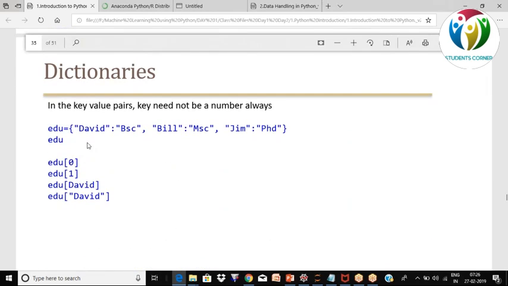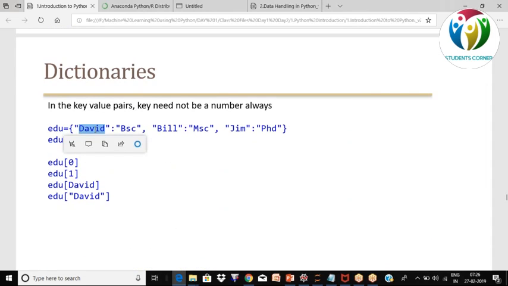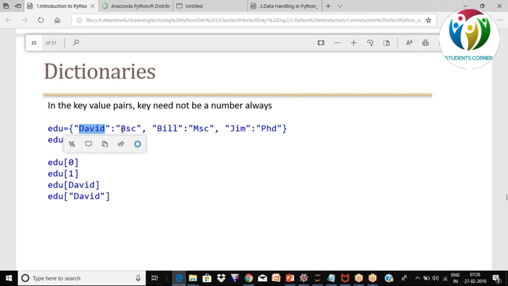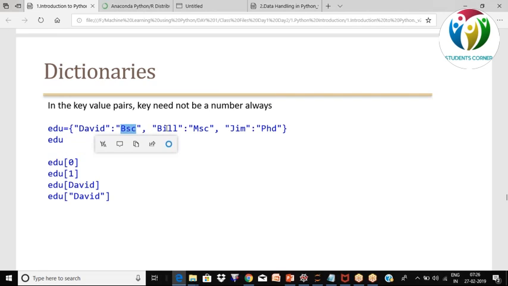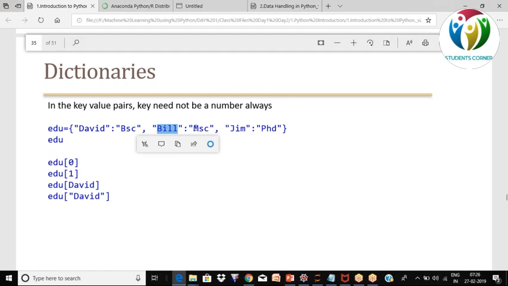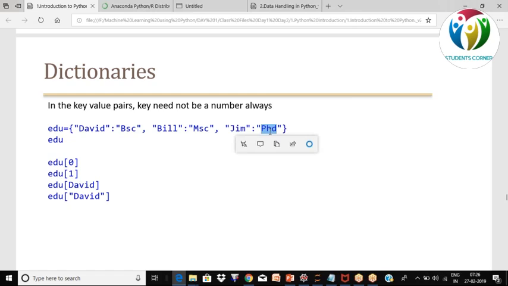And it's not like the key should always be a number, no. It can be a character as well. David is the key in that we are storing BSc. Bill is the key in that we are storing MSc. Jim is the key in that we are storing PhD. And we can refer to a particular element within that dictionary.